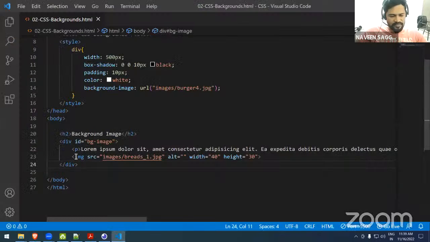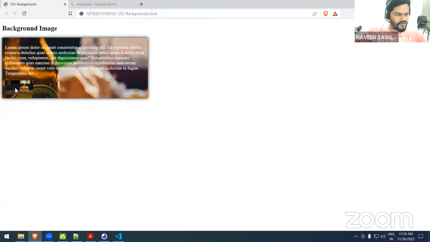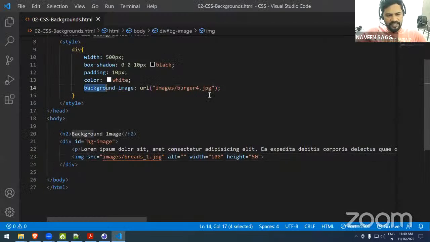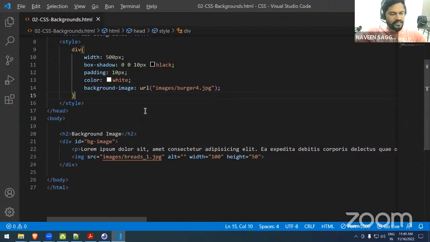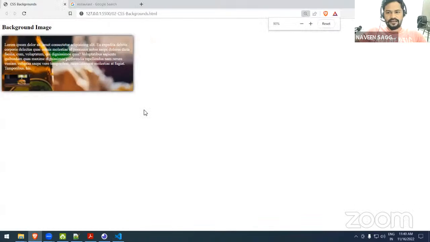So remember, the image tag is something like, you want it quite bigger, 100 width, 50. See, image is there. So paragraph, image tag, all are like front layer. So for the background of those elements, like image element or paragraph element, if you want some style, then go with the background image. So image tag and background image are completely different. Background image, you understand with the name only, right? Okay, that is one thing.